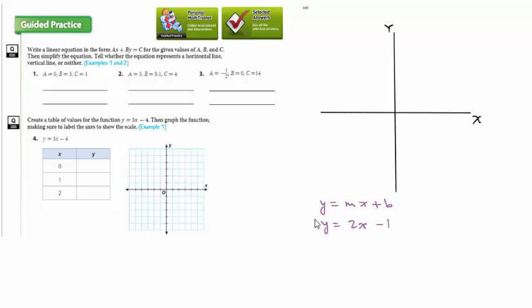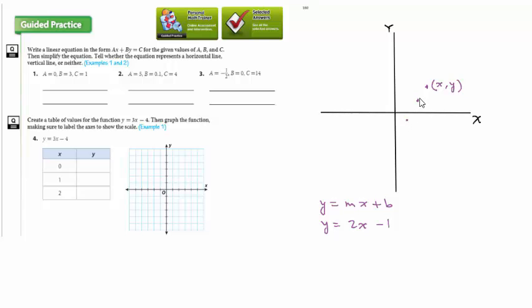Now we are saying this is an equation of a straight line. We need to understand why we are saying so. We are saying so because this means connect every point on the coordinate plane in which the y coordinate is 1 less than 2 times the x coordinate. So there's a point x, y on the coordinate plane, right? Let's say this point. If the y coordinate is 2 times the x coordinate minus 1, then this point is on this line. And we can connect all such points.